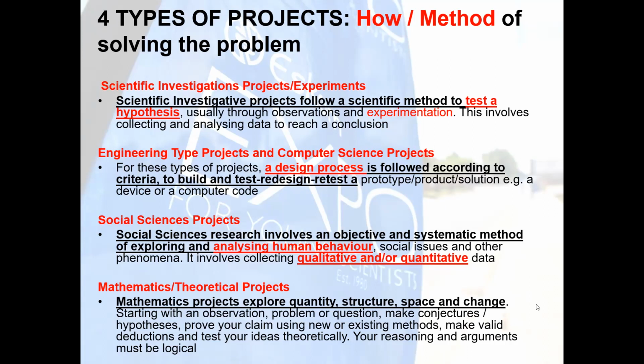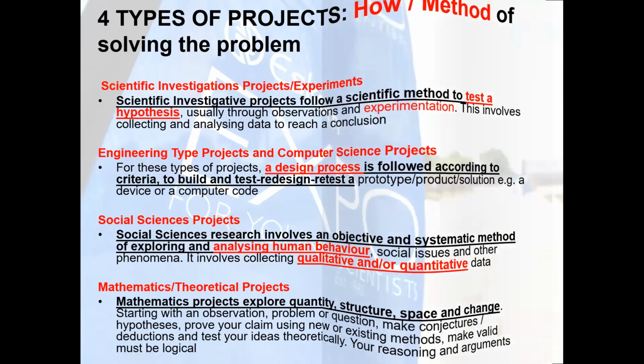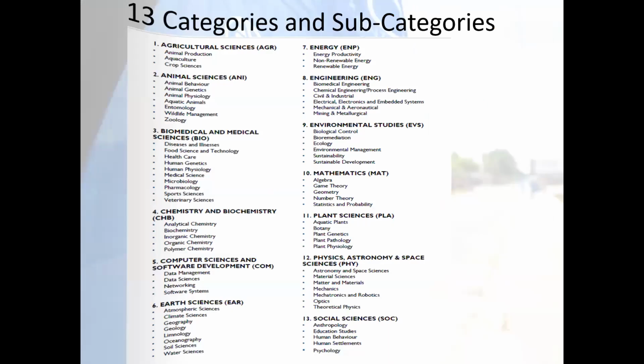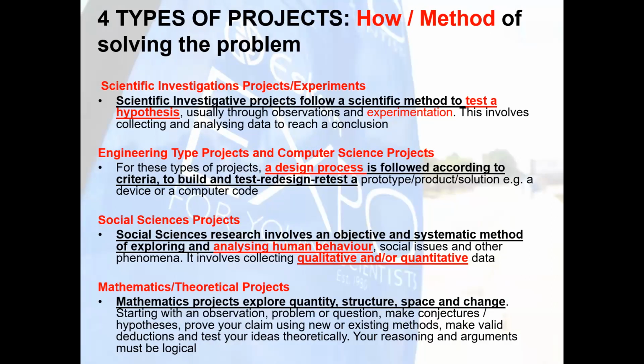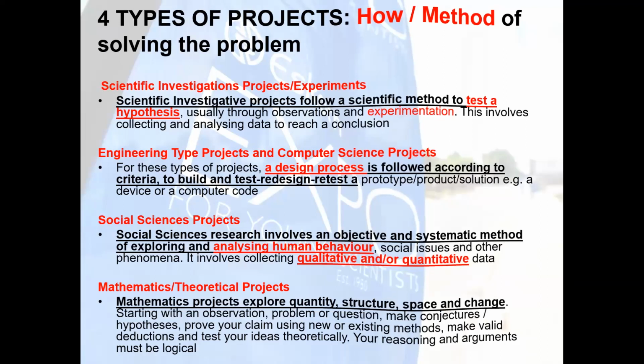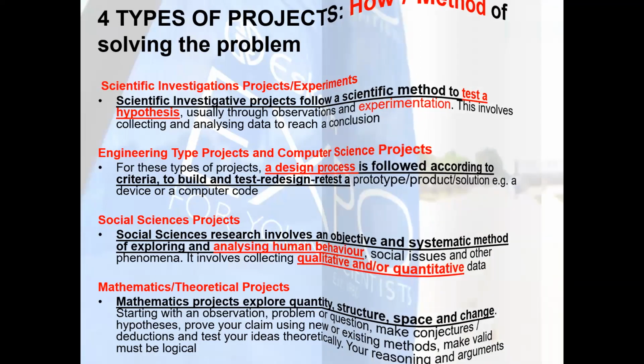Yeah, it makes sense to me. I hope everyone else understands. Okay. And with social science projects, we can have qualitative and quantitative type of studies. We'll do that more when we're talking about social sciences. Okay, so that was the 4 types of projects. This is, for me, crucial. Understanding the best type of project for your solution. This is crucial. And then we have the 13 categories, which is more for the judging.